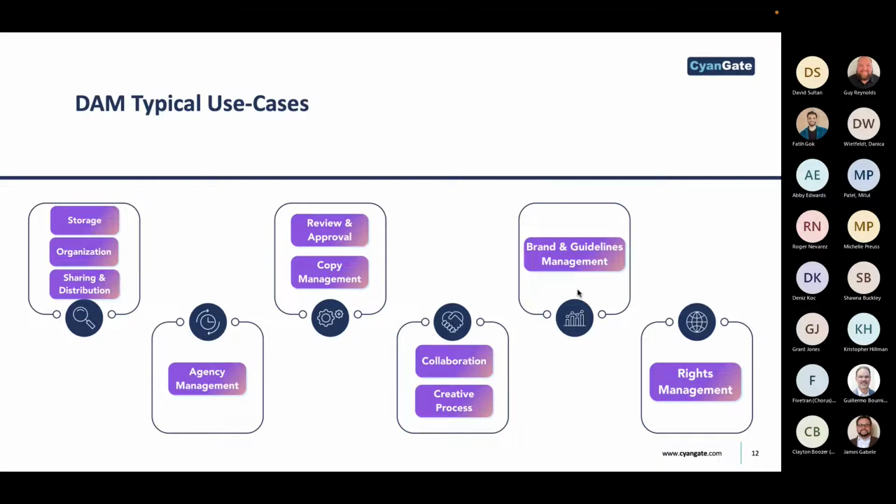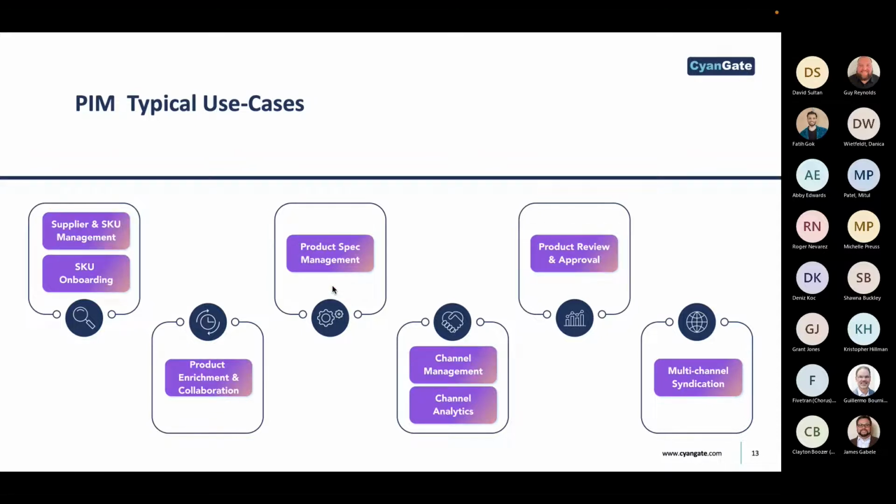image itself. And finally, the review and approval in the middle in here, that's applicable for PIM and DAM, but you want to have a good review process, good copy management process. So these are the typical, there may be more. I just summarized some of the ones that we've seen the most from an implementation point of view. So we thought we'd share that with you.